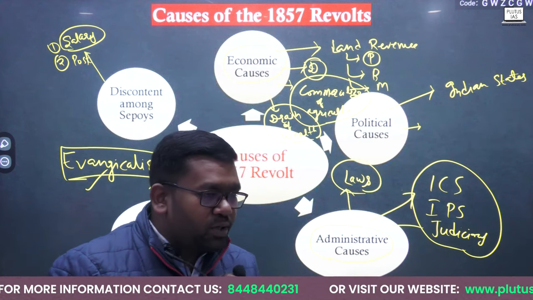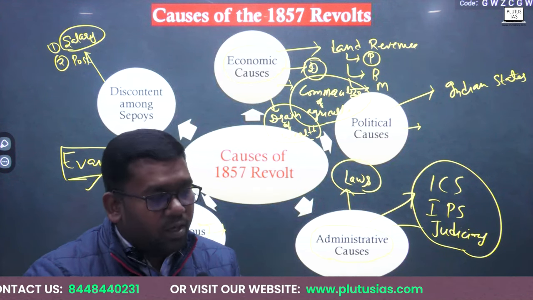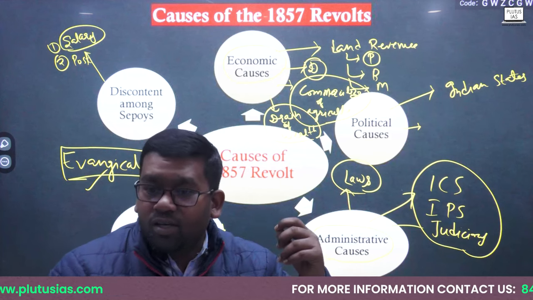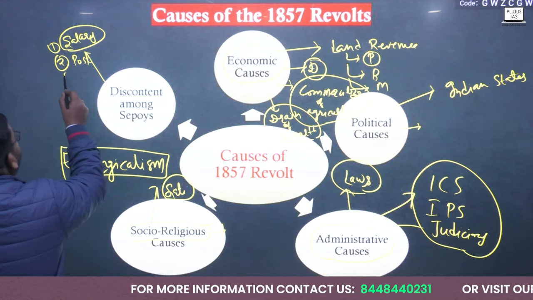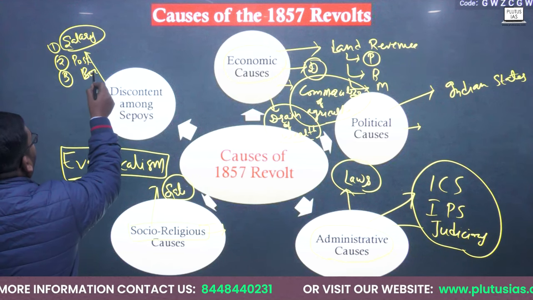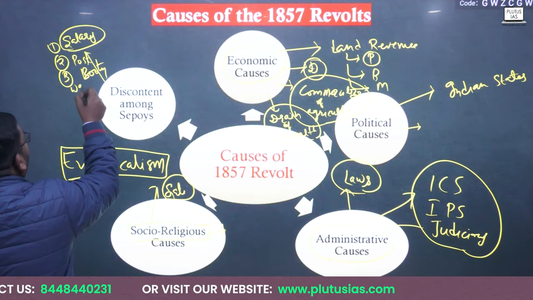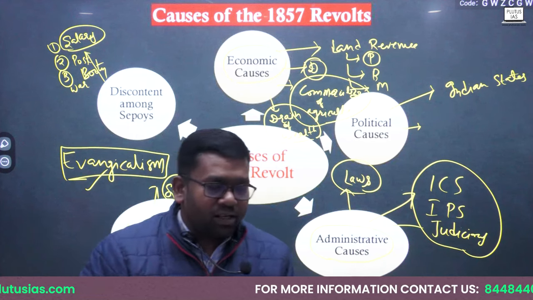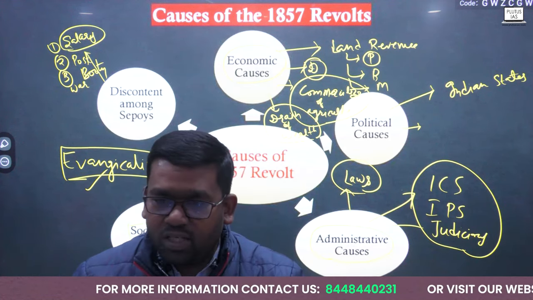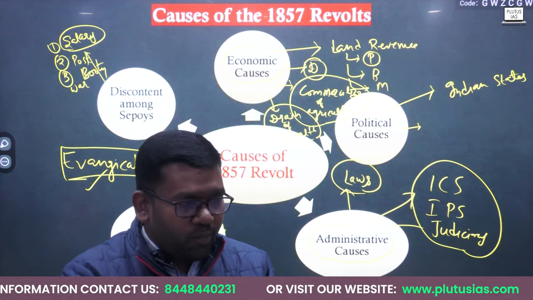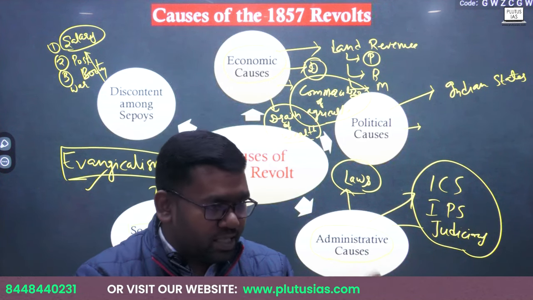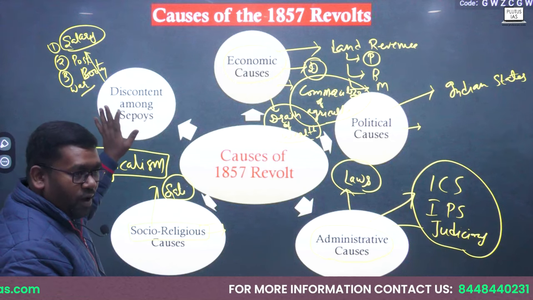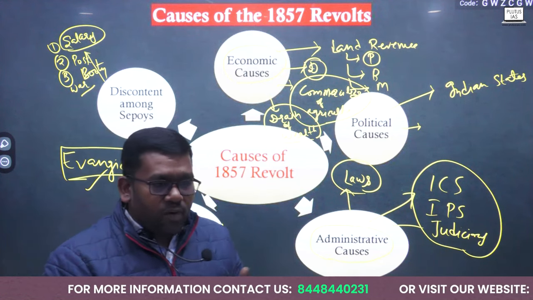If you remember, more than two-thirds of the British Indian Army were Indians. But their maximum post was only up to subedar. Their salary was very low, so they used to get booty. What did they get? War booty. But after 1853-54, there were no such big wars. After the Punjab war in 1849, Satara, Sambalpur and other regions were very small. So there was no big war, and war booty was not given to the sepoys, because they were not fighting any battles.